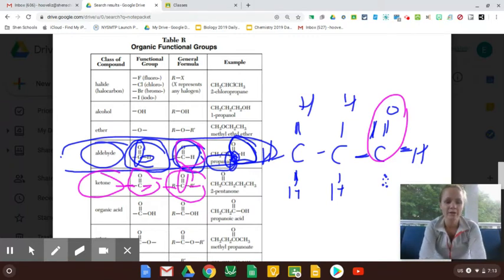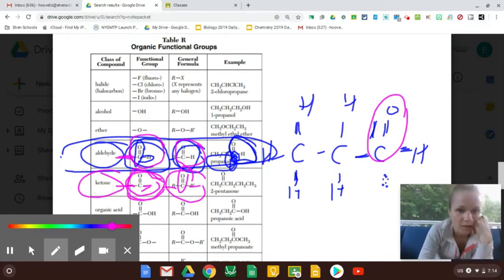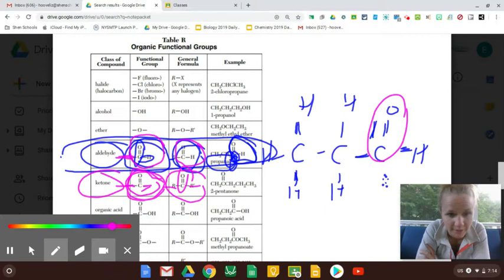The way I always remember that is aldehyde, like your hide, is like your butt, so it's near your rear end. So aldehydes are on your hide, they're on your end. And ketones, like a key goes into the middle of a lock. So for ketones, that C-double-O is always in the middle. But again, you don't have to memorize it because it shows in the picture. Here the double O is in the middle. Here the double O is on the end because they show the little line. So I'm going to know I'm looking at a ketone if I see a double bonded O to a C in the middle of a chain.